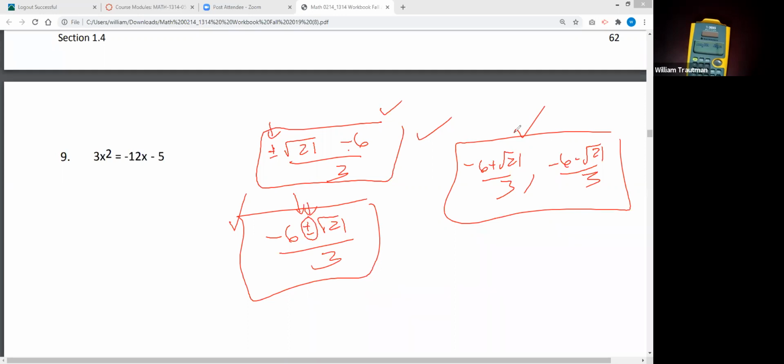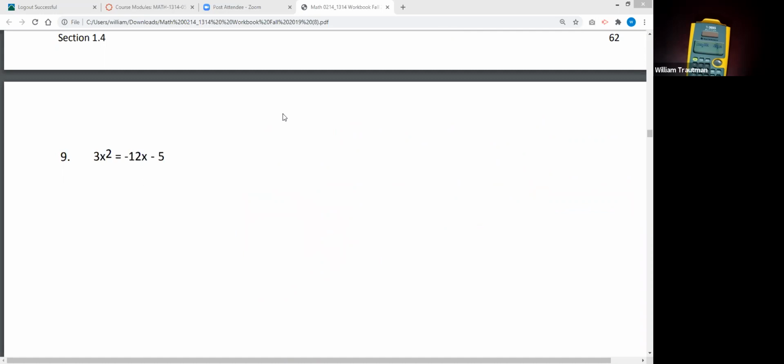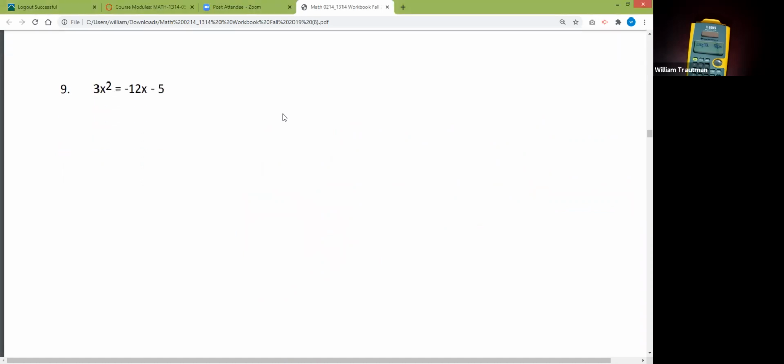And that's number 3. So we're going to try the next one the same way. We're going to do the inside of the square root first once we do that work. I think that might help out. All right, let me clear this and try number 10. Okay, everything's on one side.